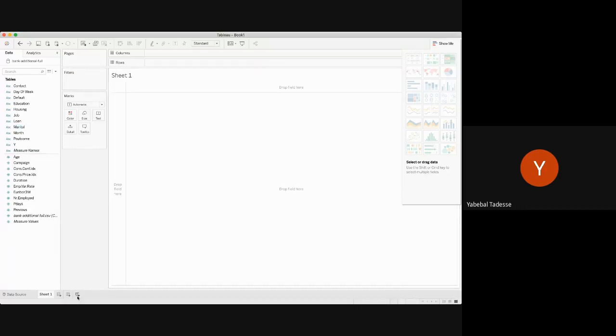And these are for when you build a dashboard. Here, this is a new worksheet, this one is a new dashboard, and this one is a new story. A story combines plots, text, and dashboards. A dashboard combines plots and text. So with stories, you can really write a bigger thing into just one story. You can compose a story from text and plots and so on. So that's the basics.